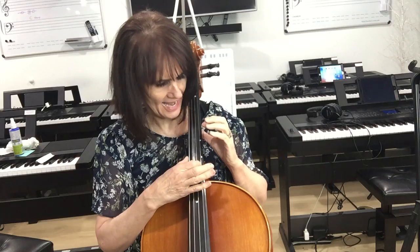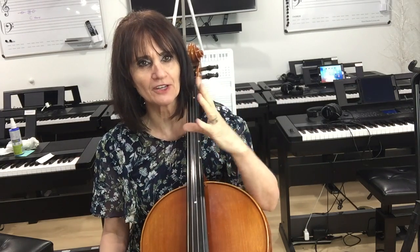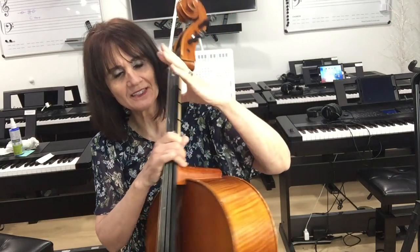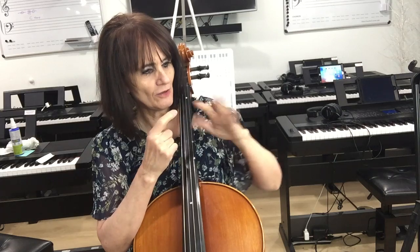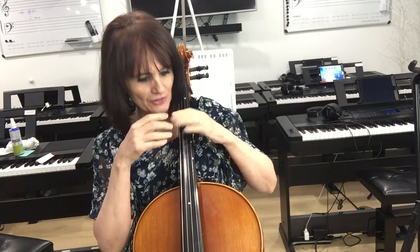D, A, D. If I take my finger, and then we ought to talk about fingers, because my thumb's going to go underneath this. It's going to go underneath the neck of this. And this is considered my first finger. So this is my first, second, third, and fourth. You're going to primarily be using first, second, and third a lot.